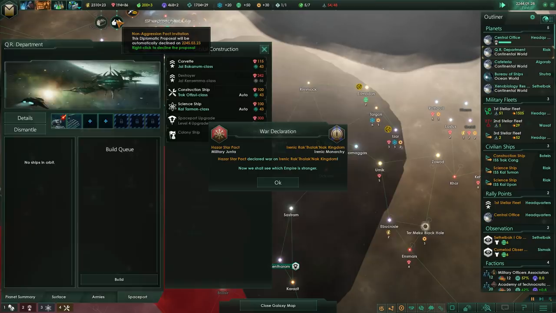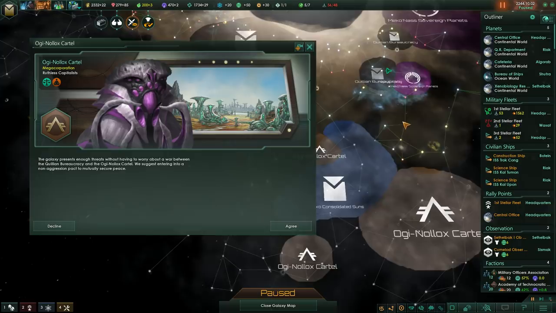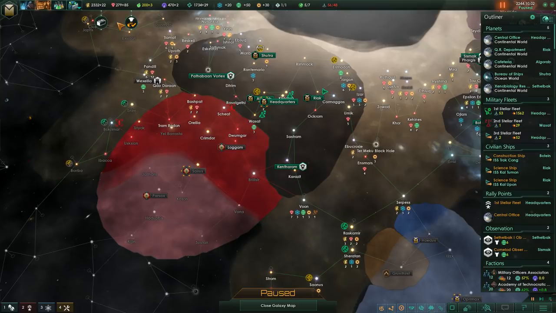Transmissions? Oh, non-aggression pact. Hold on. Okay, so some people have declared war with each other. Who are you? Aji Nolex Cartel. Oh, yeah, you're nowhere that's bothered me. So, yes, I will agree to a non-aggression pact. That sounds great. Well, I mean, it sounds fine. Makes no real difference.